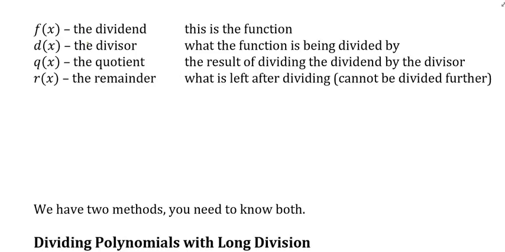So the dividend is what you're dividing into. That's the function that you start with. The divisor is what you're dividing into the dividend. So the dividend divided by the divisor, and the result that you get we call the quotient. And if there's a remainder, which there sometimes is, then we call that the remainder. Each one of these things could be considered a function in and of itself, so we can use these as a standard to talk about each one. So f at x would be the function that we're starting with, d at x the divisor, q at x the quotient, r at x the remainder.